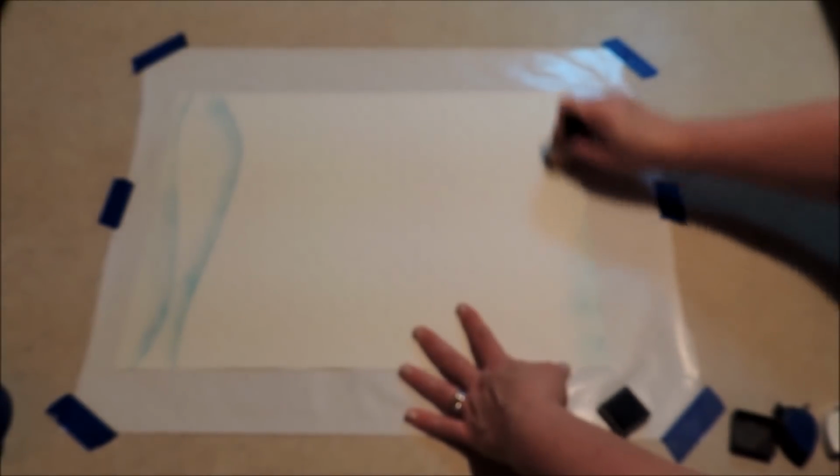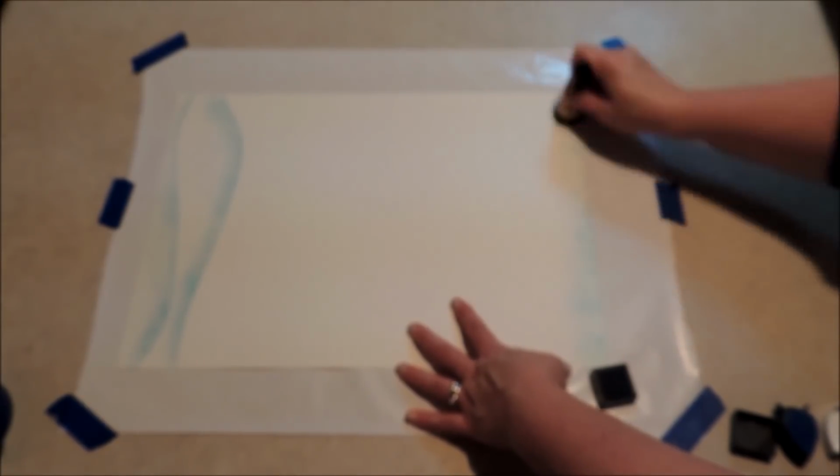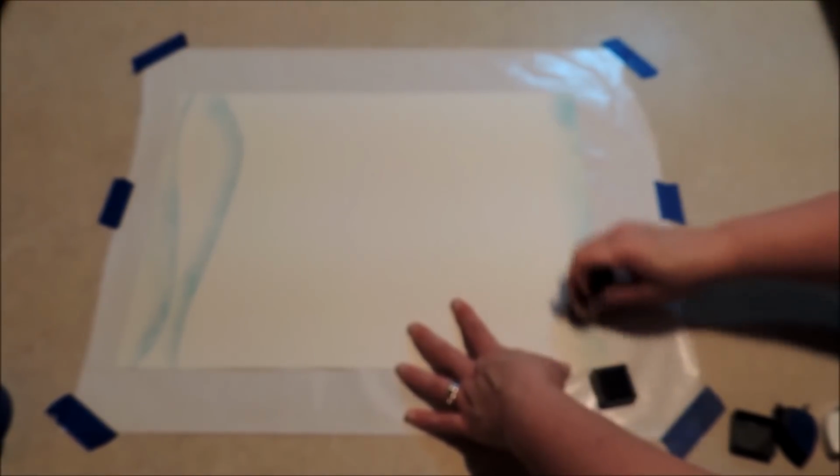Okay, I'm going to move my ink over here to the right side. And I'm going to turn this sideways so I can work on the top of my sky here and maybe try to get a little bit of a blue look toward the top for the sky. And we're not doing much. It's pretty much a completely white background. We're just using the blue just to hint at a little bit of definition and outline. So I'm going to come around my edges a little bit too.